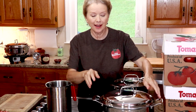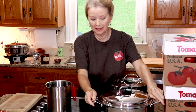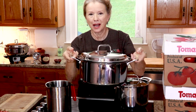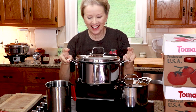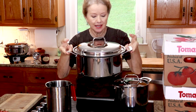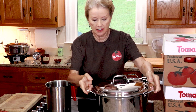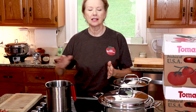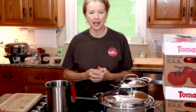I've been talking a lot on this channel in the last year about products made in the United States, and this is my new big pot. This is 360 cookware, and it is made in Wisconsin — it is gorgeous. Over here I have my slow cooker, so I will be doing the spaghetti sauce in the slow cooker. I'm going to wash up my tomatoes, prepare the vegetables, put everything in, put the lid on, and then later I can start getting organized for canning.